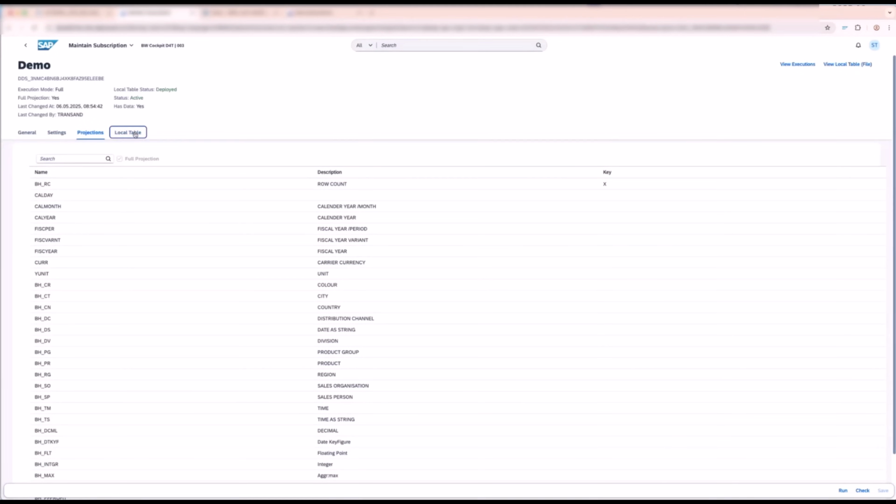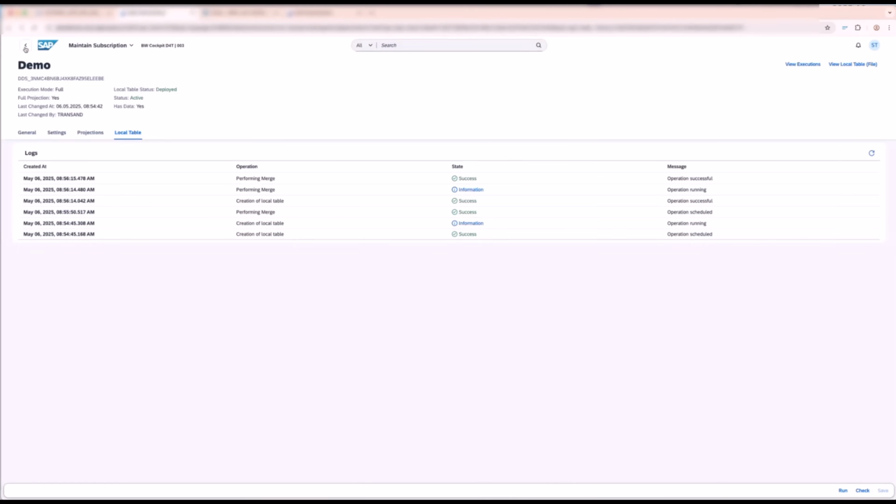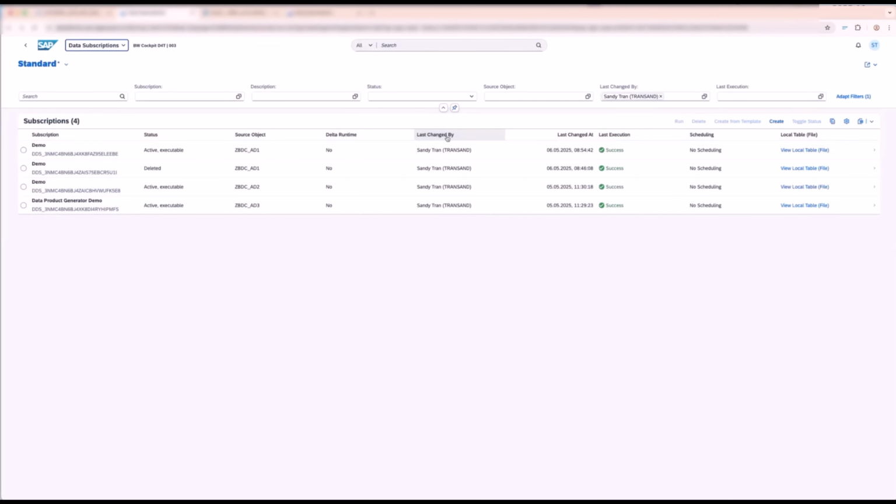And the best part here is the local table file, which is basically the local table that you're creating on Datasphere side. So that's something that's going to be triggered when you create the so-called subscription. And the biggest benefit here is actually that you can directly jump from your subscription within the BW4 cockpit to your Datasphere local table file.